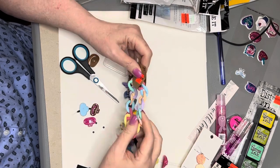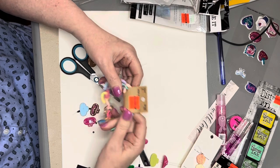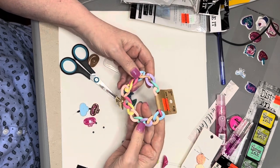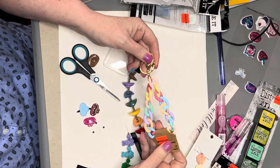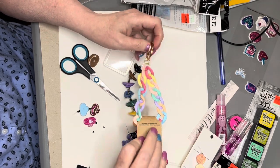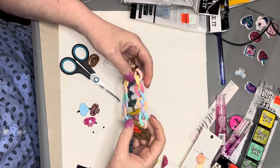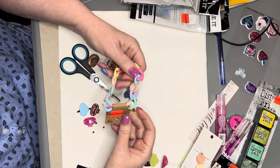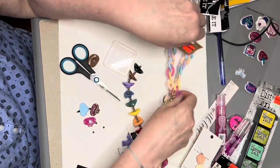I don't carry a purse anymore — I have to carry a backpack so I can carry all my ostomy supplies with me. I sure don't want to be caught out with my bag breaking or leaking and not have my supplies. Because it has happened to me, and it's upsetting and embarrassing and depressing. But let's not talk about that.